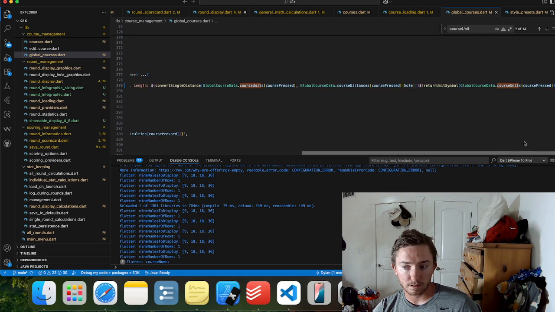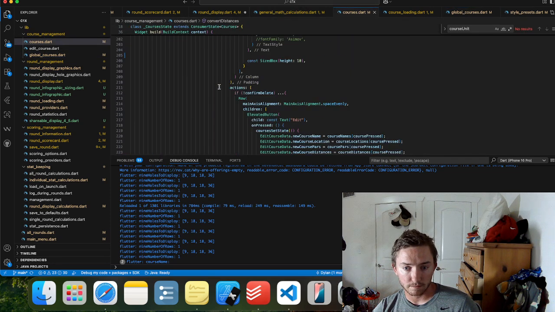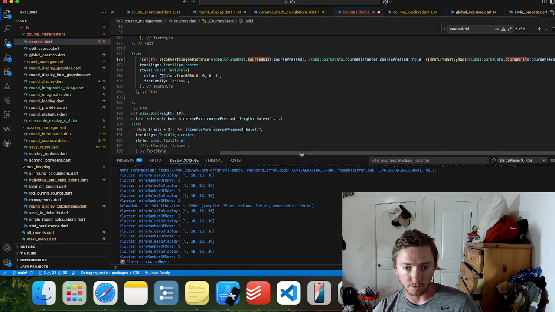Convert single distance. Need that. Let's go to courses where I show the length. Total distance count. This can be convert single distance.